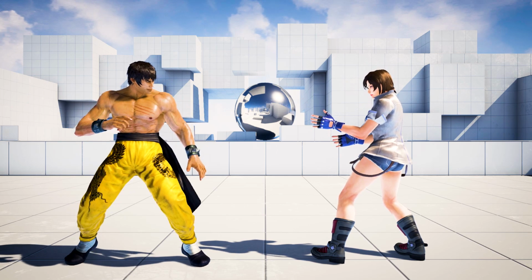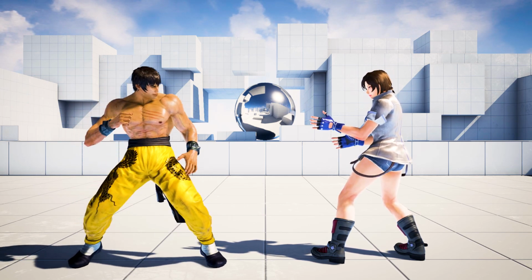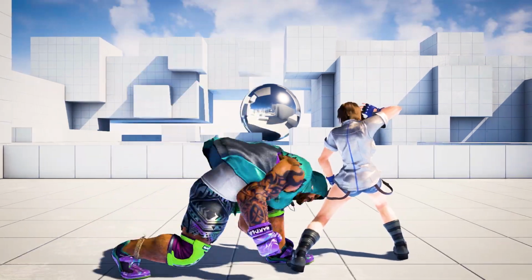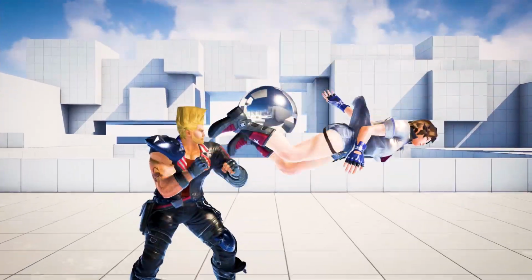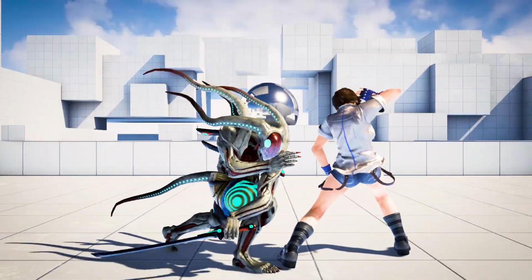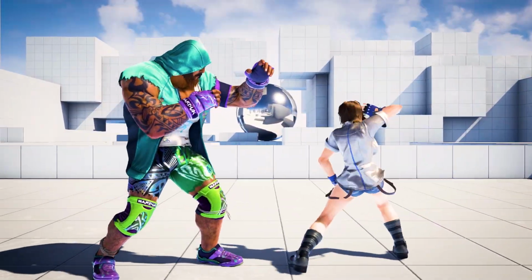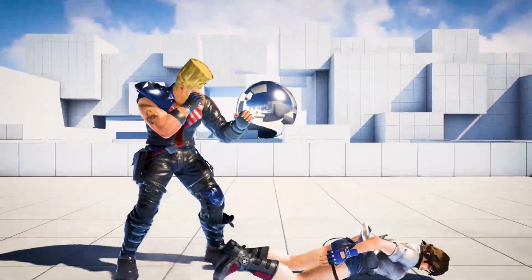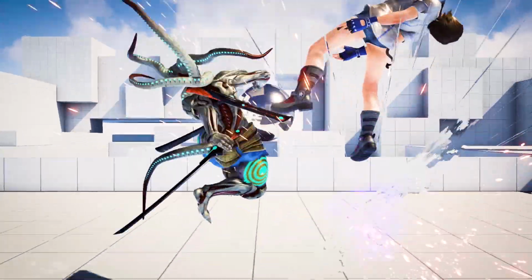So first thing that you need to know, regular reversals and parries lose to attacks that are not hands or feet. Like for example, you can use shoulders, elbows, knees, weapons, and so on, as long as they're not hands or feet. So if your character has launchers like those, remember to use those against reversals and parries.